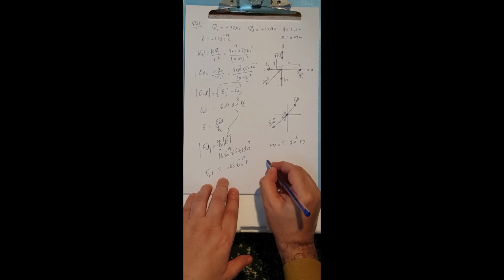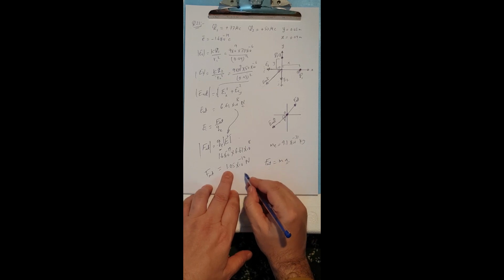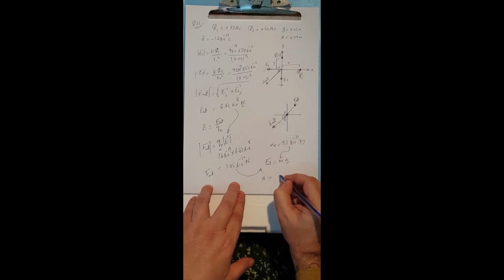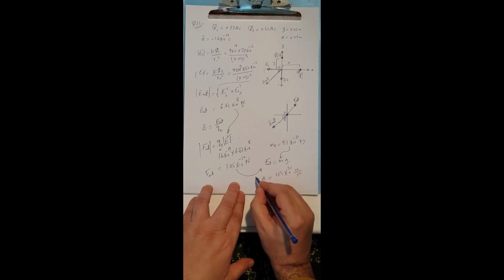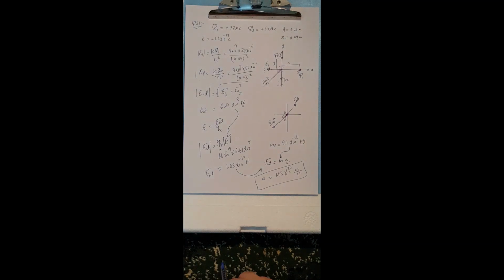So now you say, according to Newton's second law, F net equals ma, and a is unknown. F net is known, mass is known. You find a, which is 1.15 times 10 to the power 20 meter per second squared. It's a very high acceleration because the particle is small, so it accelerates at a high rate. So here I'll show you the detailed answer on another piece of paper.